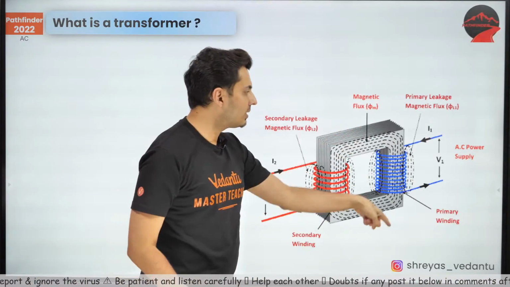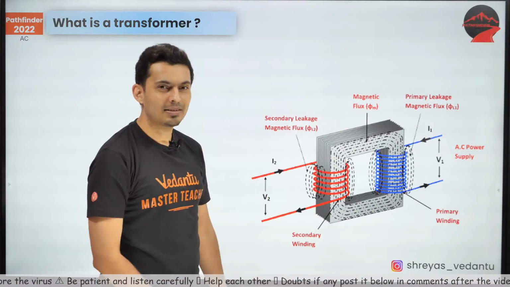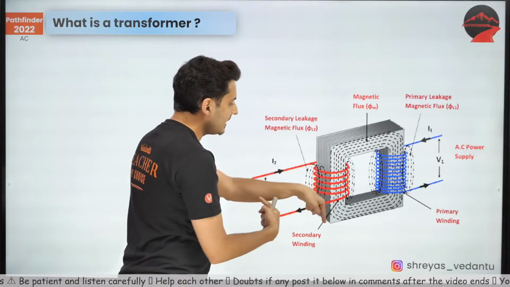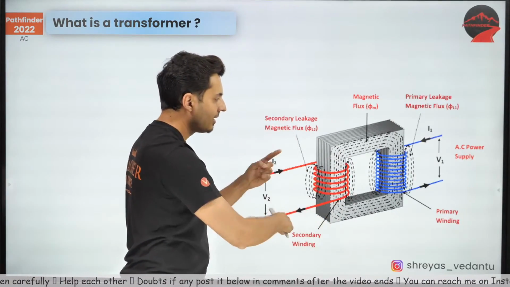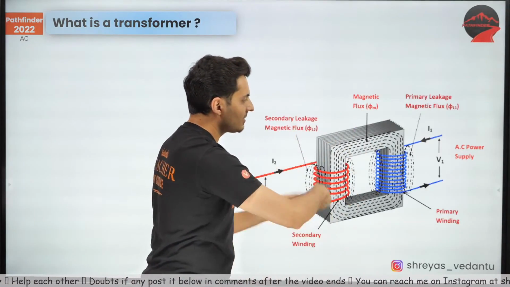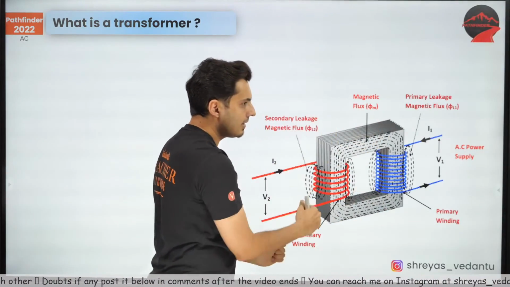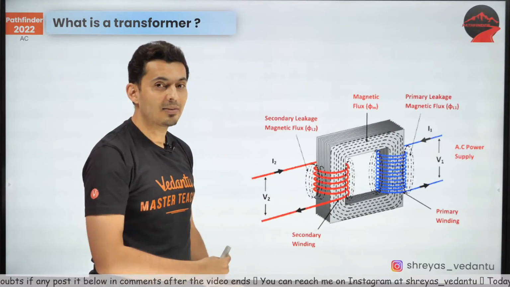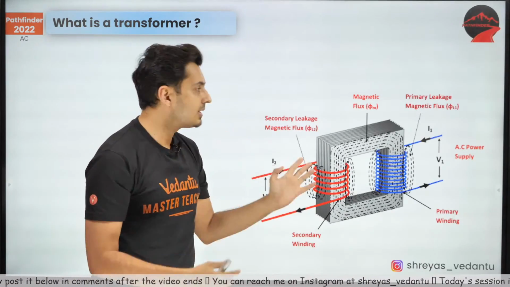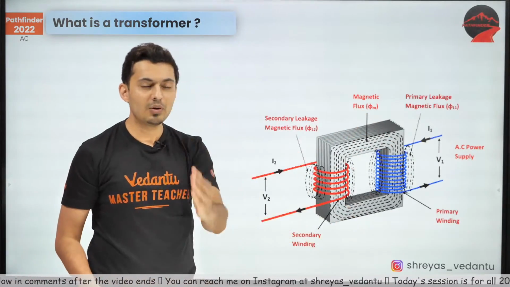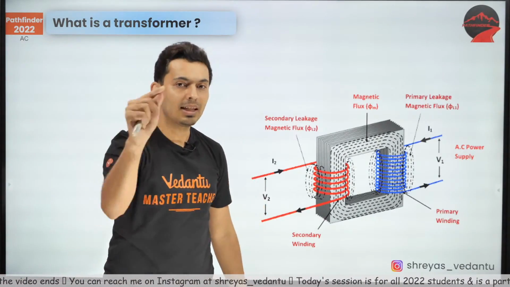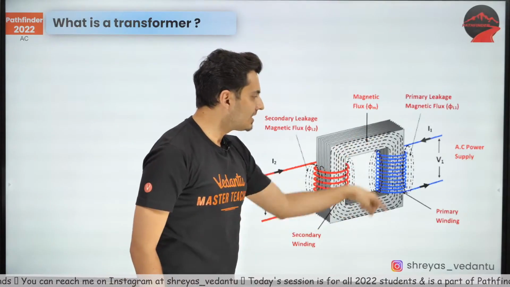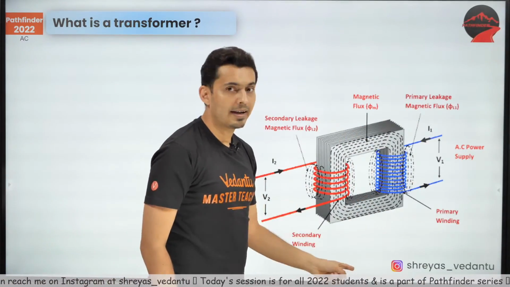The moment they pass into the secondary coil, here is what happens. If this current changes direction, once here, once there, once here, once there, the magnetic field will also change direction, once here, once there. And what happens when magnetic flux changes? What happens when the field lines change? We know by Faraday's law, there is electricity which is created. That's right. So the moment the flux changes, you will see electricity is created.